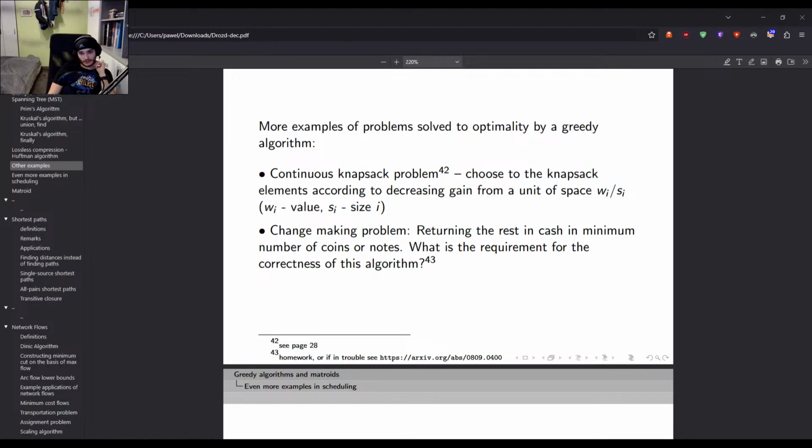Change making problem. Returning the rest in cash in minimum number of coins and notes. Oh, so basically minimizing the amount of coins required to return the rest, the remainder, the requirement for the correctness of this algorithm.